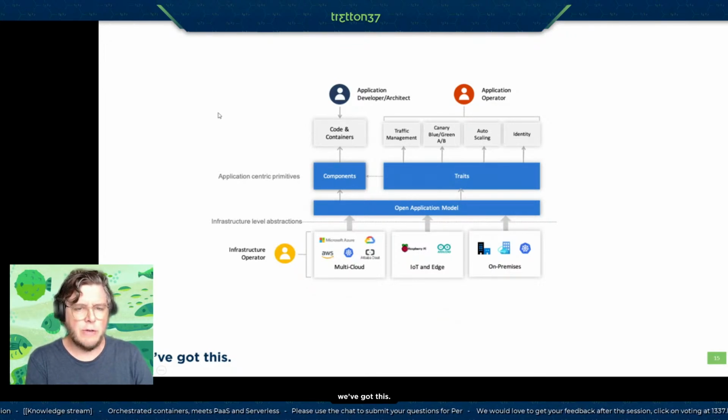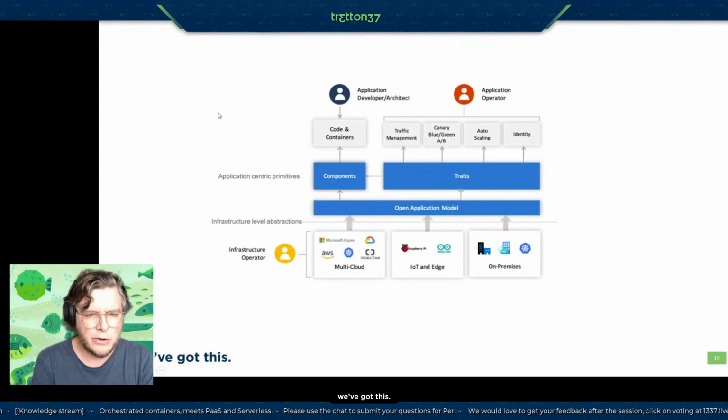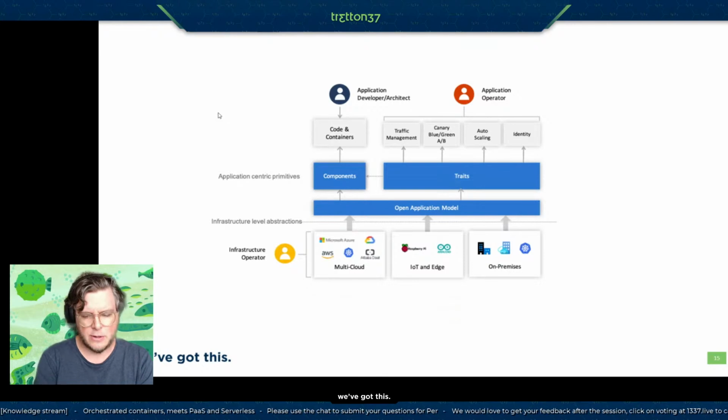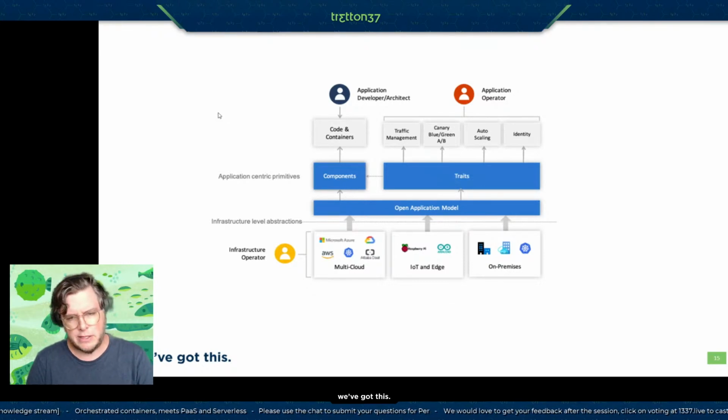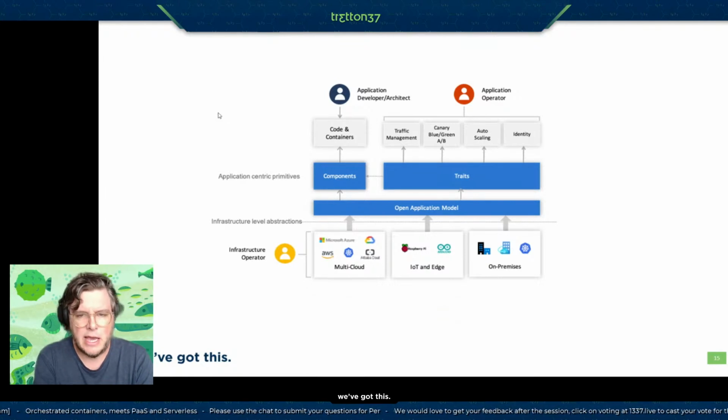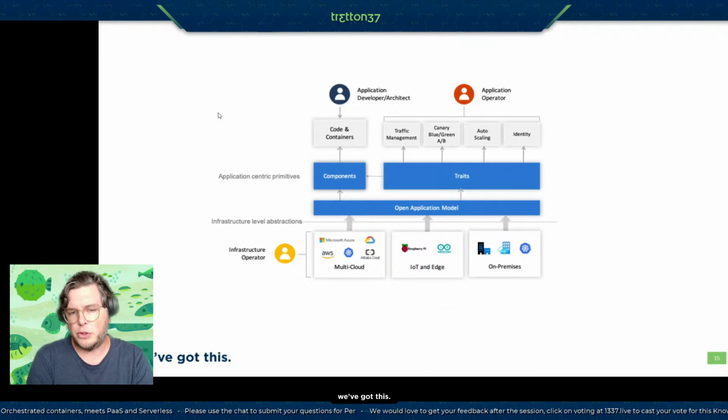The application developer or the architect wants to run code in containers, and they want to describe this as components. Is it a service or is it a background worker? What is the thing I'm deploying, and what is the relationship to the application? But then we have a lot of more operational aspects, like canary releases, scaling, identity, traffic management. And then in this model, that is called traits.